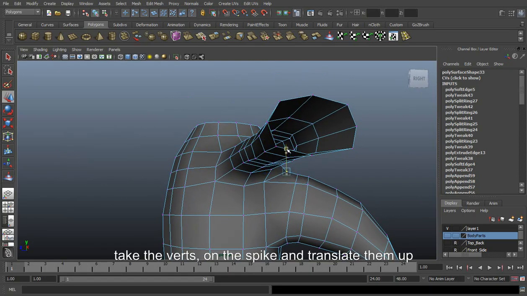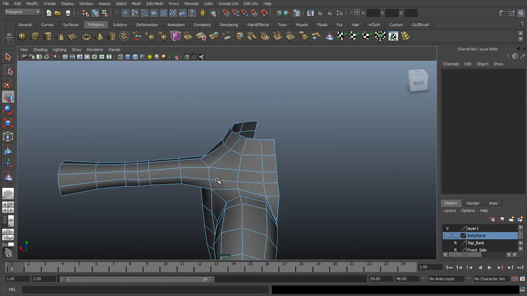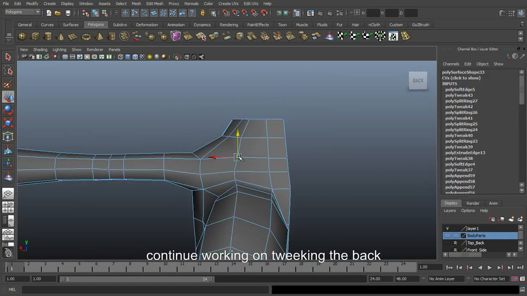Take the verts on the spike, and translate them up. Continue working on tweaking the back.